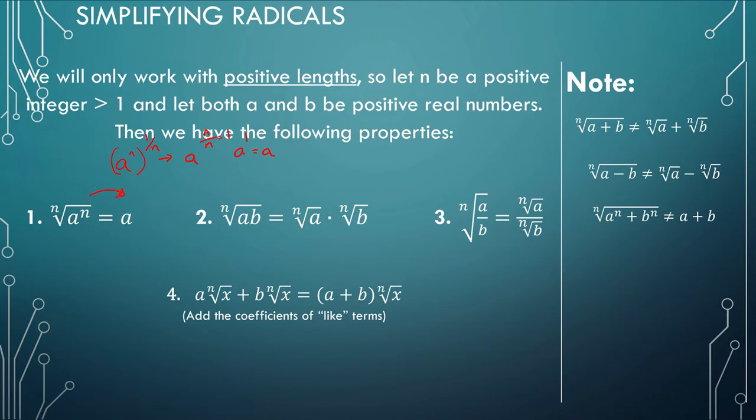And it's kind of the same concept for all the other ones. Here they are multiplying, and so we can distribute, and in either one of these we can always go back and forth. If we start here and they have the same index, then we can go back this way, and same for the fraction. If we start off with one big square root, we can split it up into two smaller ones, or vice versa. If we start with two smaller ones, then we can make one big one.